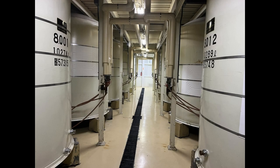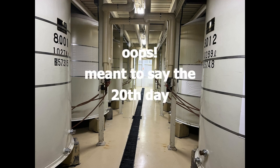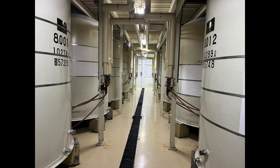Now, after the three additions over 4 days, then we begin fermentation. And most people will call that 19th day the first day of fermentation. And if this is an Aru-ten sake, that means it's a sake to which a small amount of brewer's alcohol has been added. First of all, why do we add that? We add it for flavor and aroma. It's a small amount. It doesn't make it more alcoholic. It doesn't affect the final alcohol content because water may be added later to dilute it. But it does affect the aroma and the flavor.